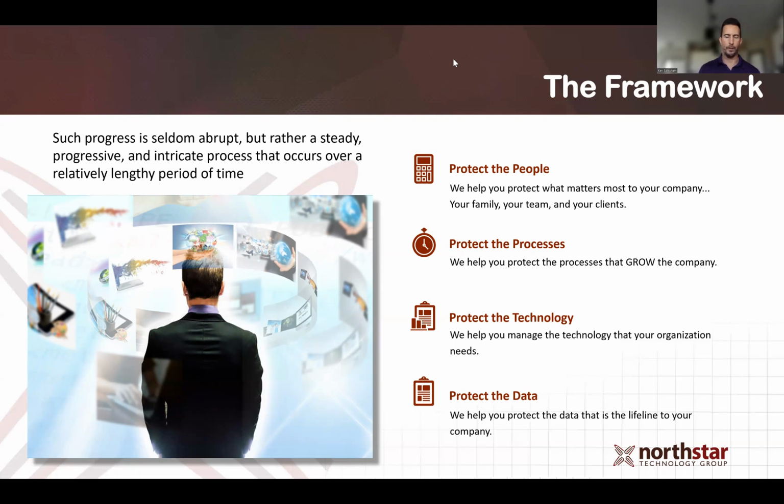Essentially, and we'll talk a little bit more, Dan, about this, and I want to hear your input as well. We focus on 4 major components to the framework of doing a cybersecurity risk assessment, and that allows us to create a little structure around assessing risk. In no particular order, except I would say protecting the people is probably at the top of that list, because I'm sure you can agree that ultimately the most popular attack vector still is human decisions, whether it's clicking on something, opening something, going somewhere they shouldn't. And so we focus a big part of our assessment on how we manage the risk to the employees.